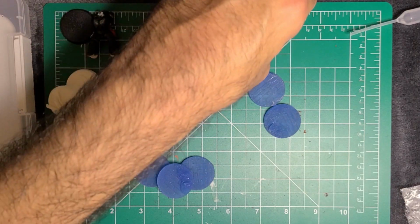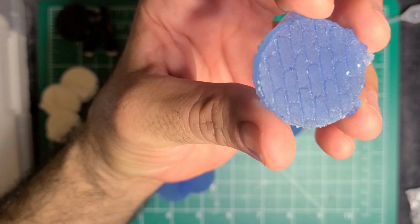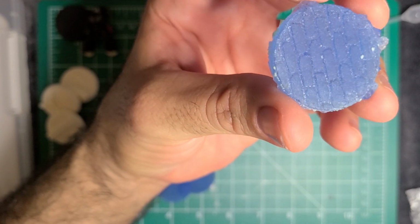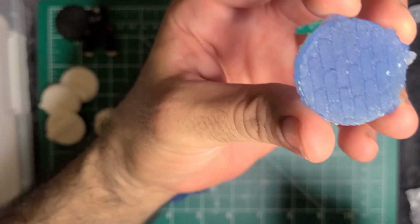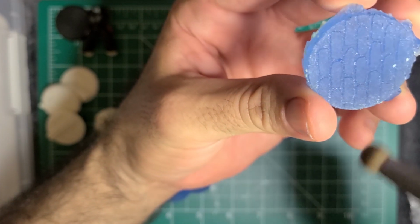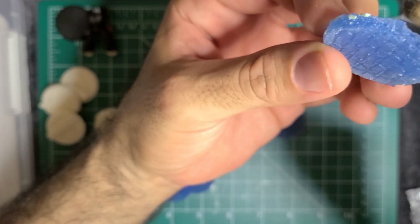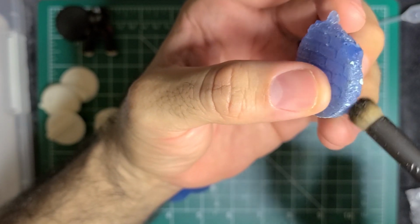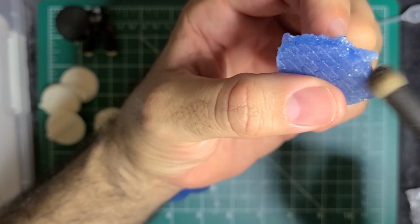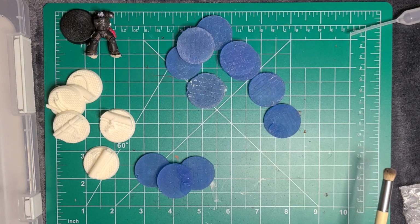I had some quality control concerns about this, and now take a look at this guy. Now I'm pretty sure that this is not supposed to be this way. So you still have the brick pattern with extra grit for your pleasure. But you have all this stuff on the side, and I don't know what that is. I don't think that's supposed to be there. I mean, maybe it is, like, say, extra rocks, but none of the others has that.